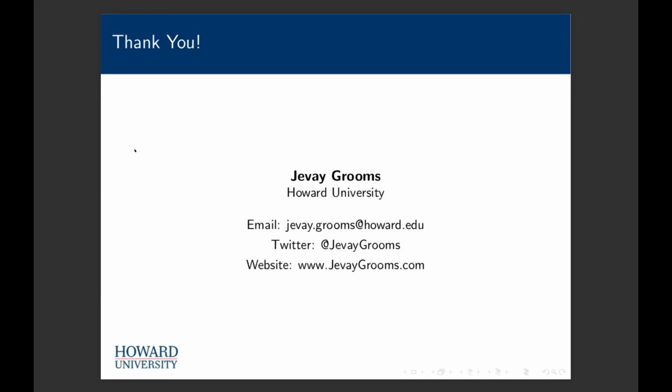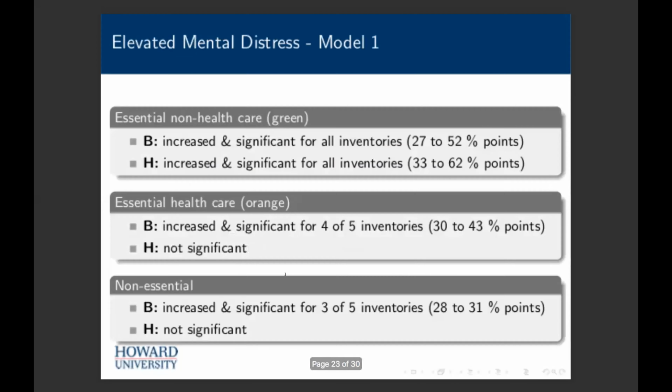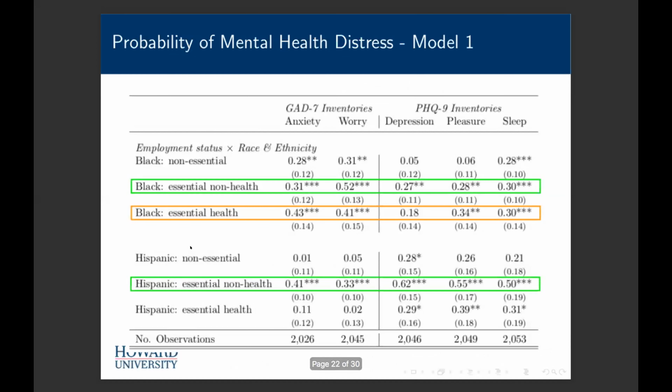To add on to that, there is worry about financial and employment situation. I do think that may be contributing to the results that we see for non-essential Black workers. For non-essential Black workers, we still see anxiety and worry. And I don't remember who we cited in our paper, but there's a saying that Black men are the last to be hired, first to be fired. So I do think that some of this worry of employment could be contributing to this mental health distress.